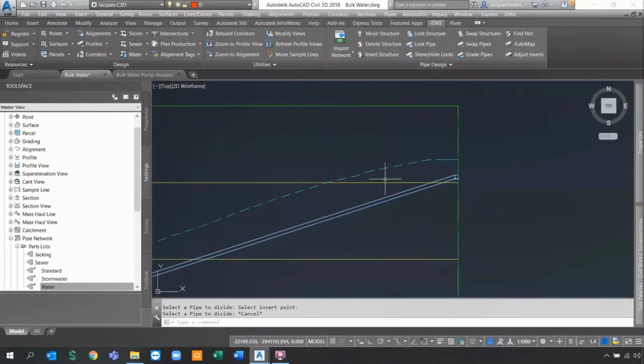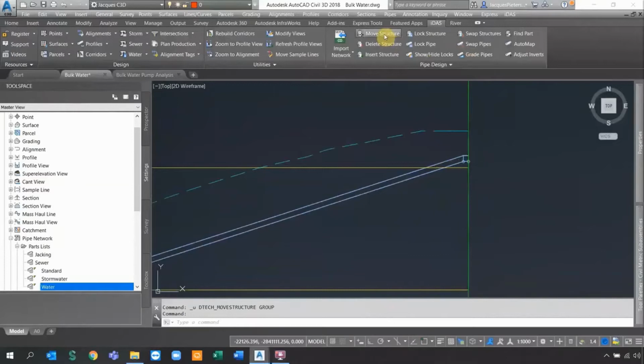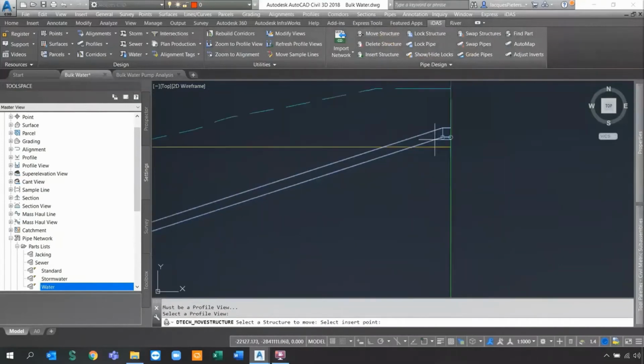Now, some other elements you can also go and have a look at is, for example, if you want to move a structure. Sometimes moving a structure in a profile view is very tedious in Civil 3D, but with Devotech iDas, we've got this nice little move structure command that says select the structure, and then we'll move it in the profile view only.